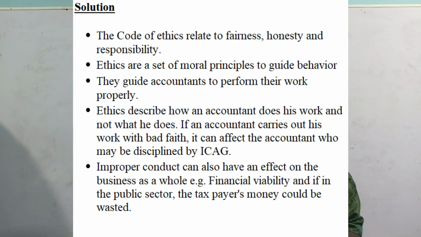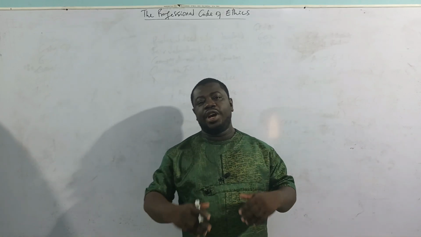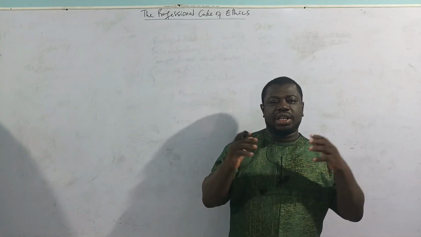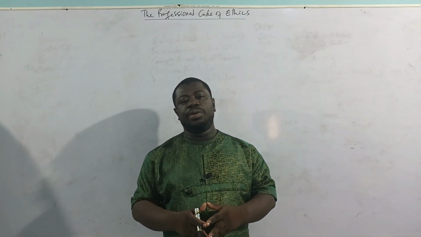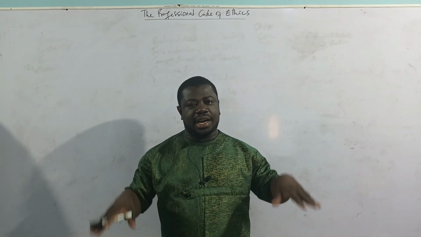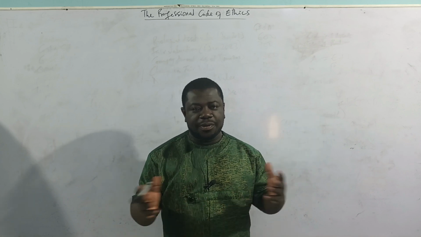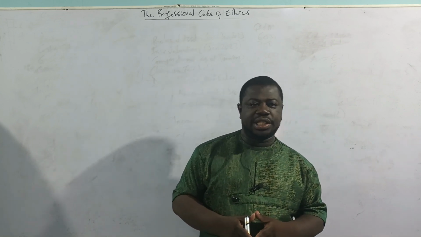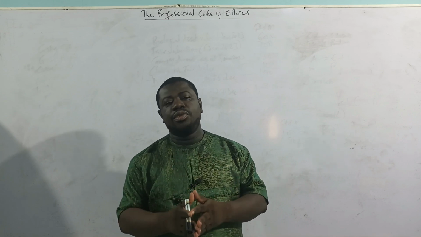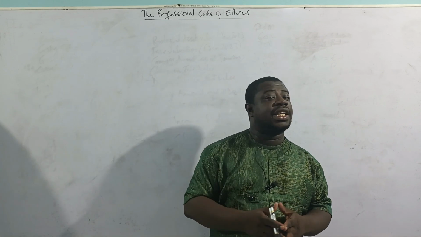So we are saying that ethics describe how an accountant does his work and not what he does. So that is important. Now, the last point is that improper conduct can also have an effect on the business as a whole. You understand? So if you are working for any company and you do not act in an ethical manner, it's going to keep the image of the entire business down, or it can even cost some financial loss to the business in which you are having that oversight responsibility as an accountant.